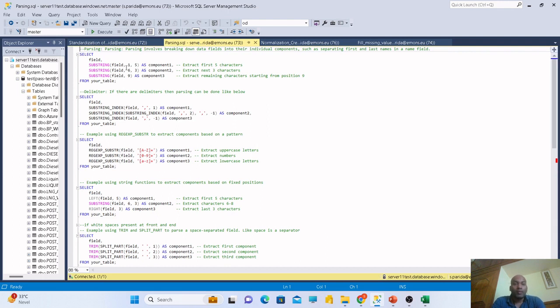For example, parsing means if you want to extract the first five characters or the next three characters, or create two columns out of a comma, or extract only the uppercase, lowercase, or the numbers only. All these techniques are used for parsing. Trim is also one of the functions in SQL that is used for parsing, to remove all the blanks at the front and at the end.